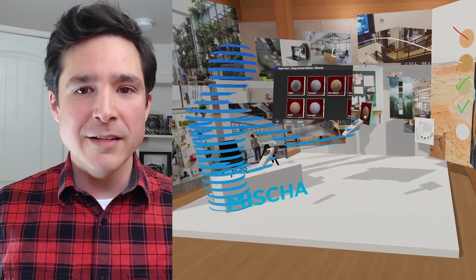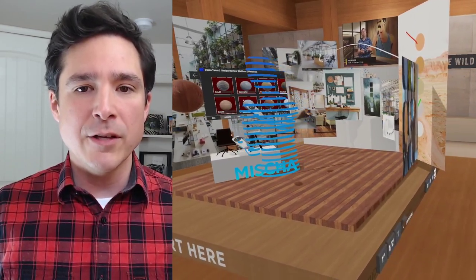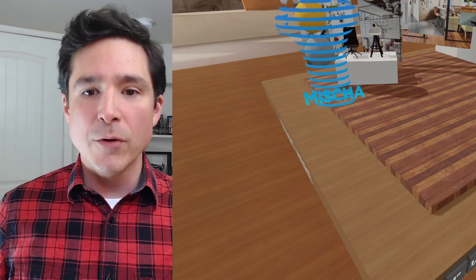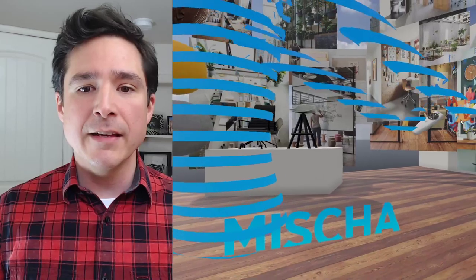So the other cool thing you guys have probably noticed already is that Mischa's working, he's quite a bit smaller than me in scale here. Right now I'm inside of what we call the workshop, which is this initial space that you come into that gives you a sense of place inside of the wild. But of course you can bring yourself up here and you can dive in just like Mischa is into immersive mode by bringing yourself down like this. And this takes you down into one-to-one scale inside of this space. And then you can see that Mischa's bringing himself every scale in between.